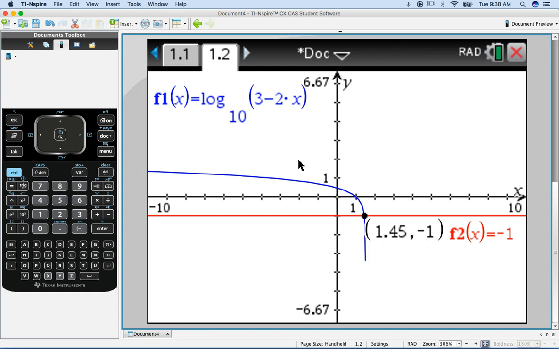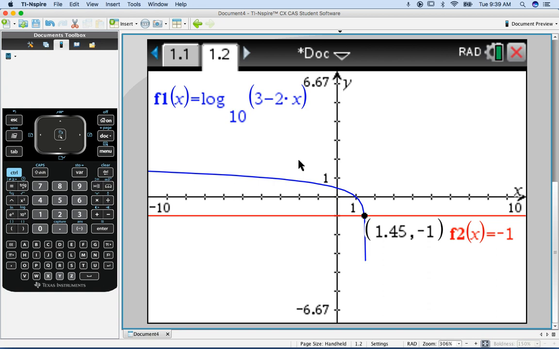Okay, so we're trying to see, did it shift? Did it move? You know what I mean? As far as what was the x value changed to show our new vertical asymptote. So we'll say 2x is equal to 3. Therefore, x is equal to 1.5 or 3/2. So at 1.5 or 3/2, right here, this is where that function is going to have a vertical asymptote. Okay, so let me go ahead and draw that vertical asymptote right here at 1.5.